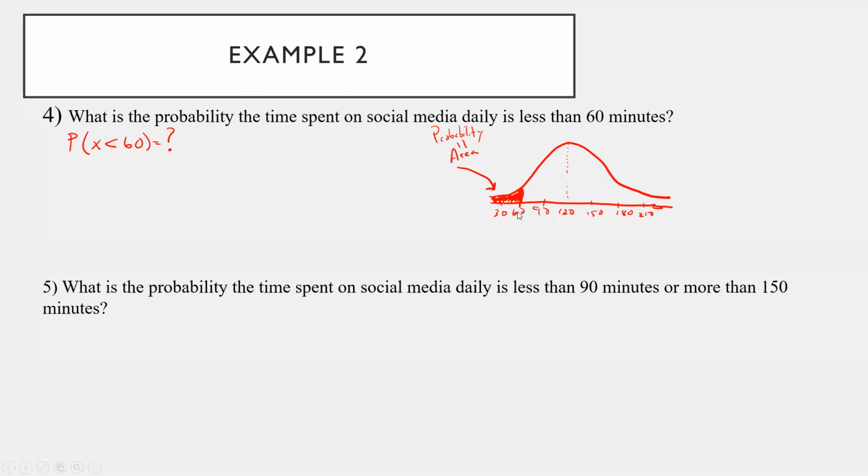All right, well, let me ask you this. How much area is below the mean? I'll help lead you guys there. From 120 all the way to the left. Yep, 50%. So from here to here, the area is 0.50. But do you notice how I don't care about this unshaded area right here? How many standard deviations is it to go from 120 down to 60?